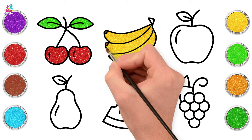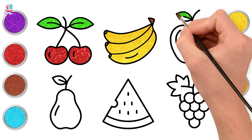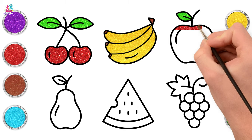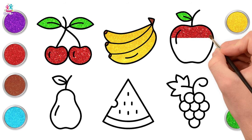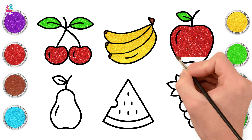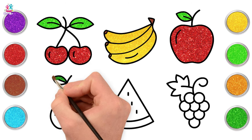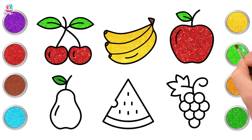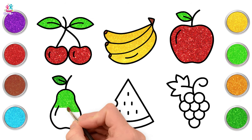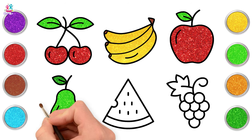Round for the ends of our bananas and the stem. Now green for our apple leaf. And red for our apple. Of course, we can get apples in varying colours, so you can choose what colour you'd like yours to be, but we're doing a nice red juicy apple. There! Time to paint our pear leaf! And we're using a lighter green for the pear itself. Carefully painting in between the black border. And it's done! There you go!